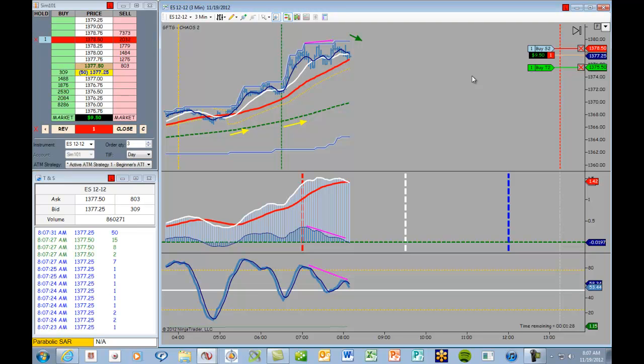So this counter trend trade is my first of the day, and it's based on some divergence that you can see. We have a higher high on the price, lower highs on both MACD and stochastic, and we have a bearish cross on the MACD, which is a potent bearish signal. Plus, we're in the ballpark for the first turning point of the day. Now, we've already hit the first target, waiting on the second.